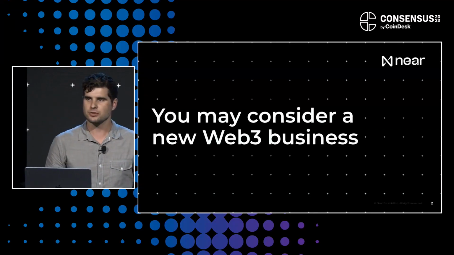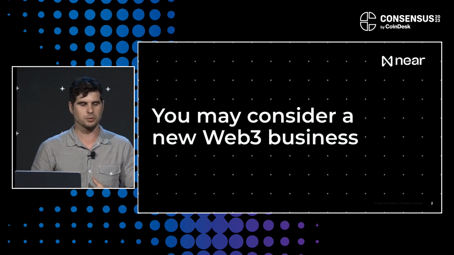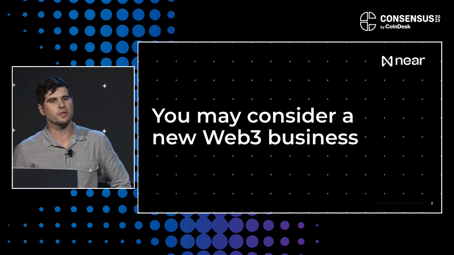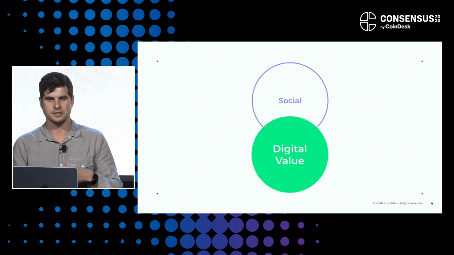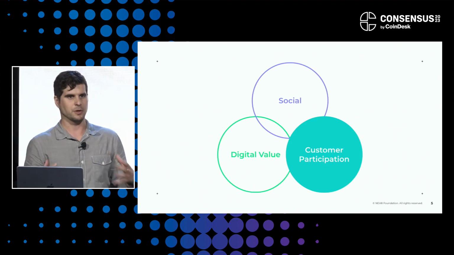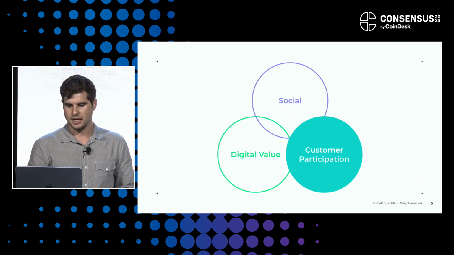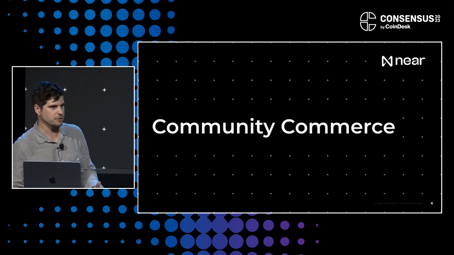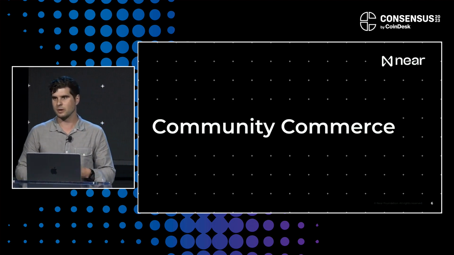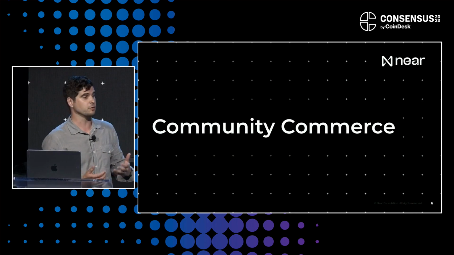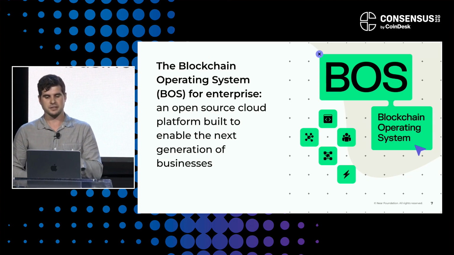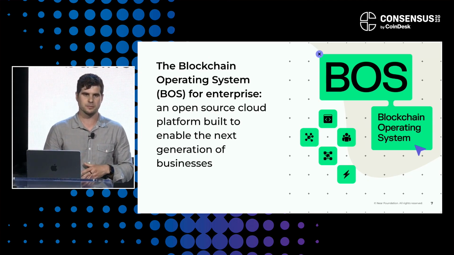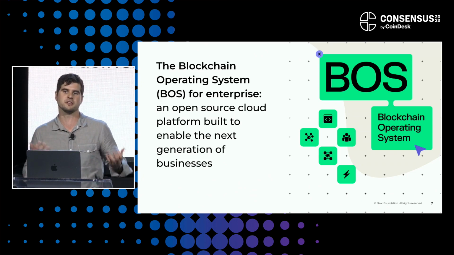So if you are a builder or with a company trying to build a new Web3 business, you're probably considering how do I get started with that. And you're really looking at the intersection of social, digital value, and customer participation, community ownership. And this is what I call community commerce. And I think it's really the heart of what makes Web3 very special. And I think there's a lot of new and exciting businesses that can be made in this model. And so the BOSS in this context is an open source cloud platform built to enable this next generation of businesses.